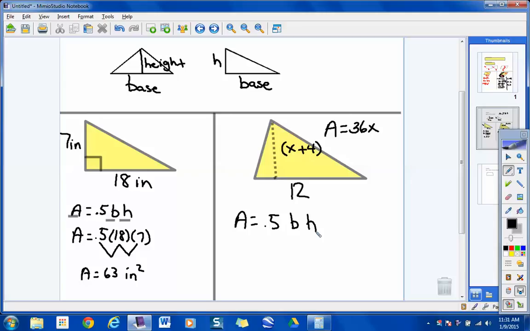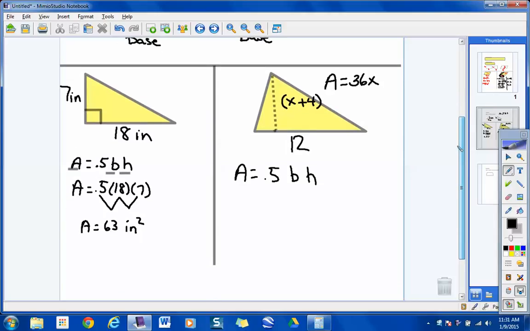All right. Do I have a number or a variable for my area? A variable. What is that variable that you're going to substitute in for area? Be careful. What is my area defined by up here? How many x? How many x is my area? So in for A, we're going to plug in what? So I have 36x equal to, okay, by formula, I have to bring the 0.5 down.